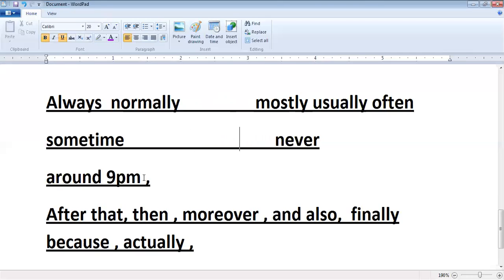Now, your second mistake. Your second mistake is you take a lot of time jumping from one sentence to another sentence. Your fluency level is very weak. It means you keep breaking your sentences in the middle. But I would say that it is the most crucial part of your speaking.